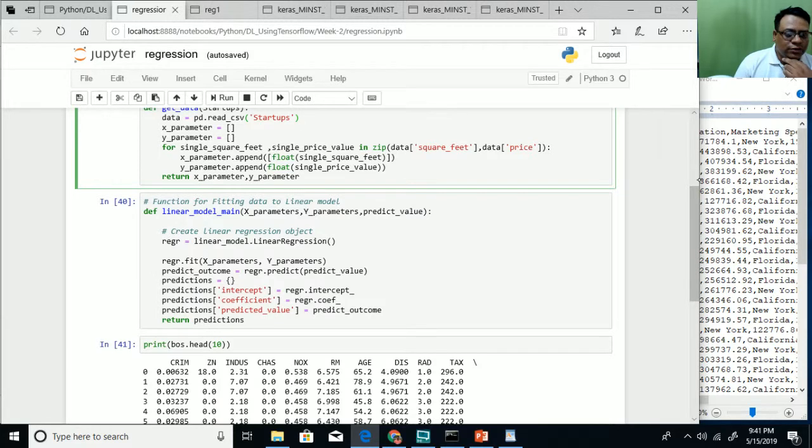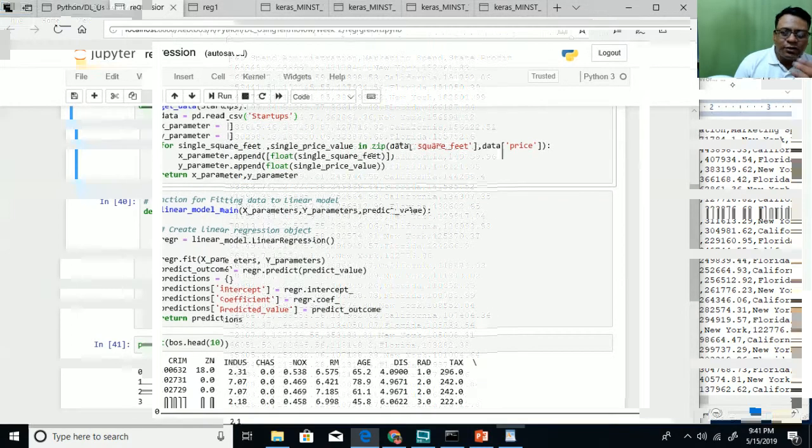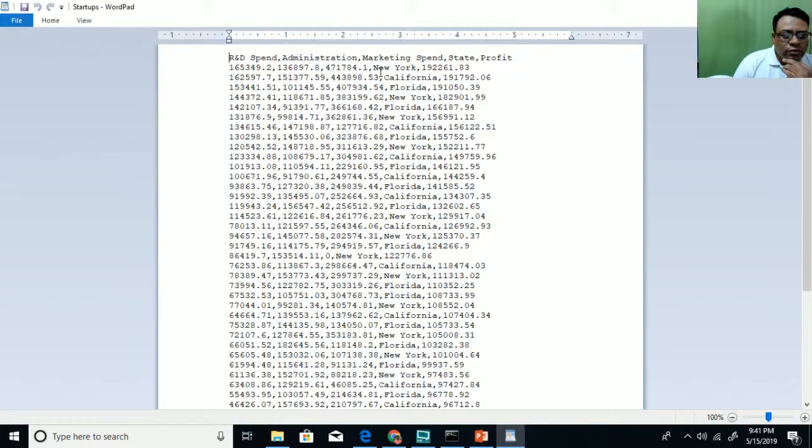This CSV file is available in this folder, so you can extract that file with the help of this. This is a starter file.